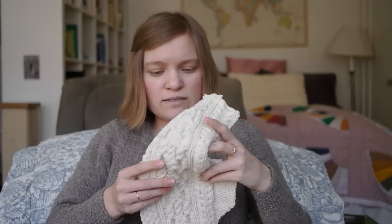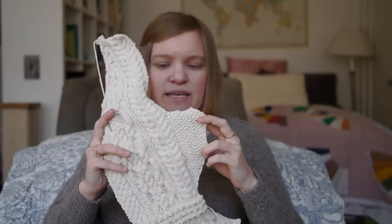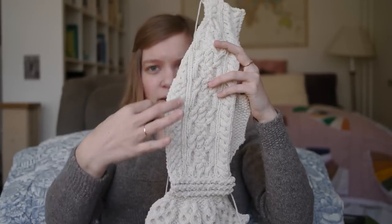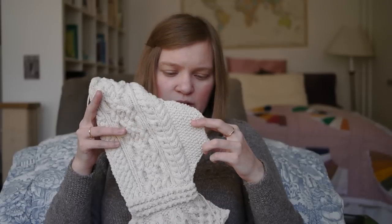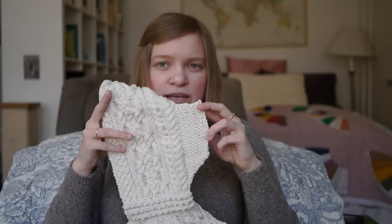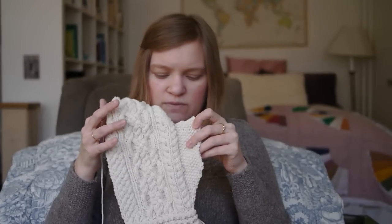And then the last thing I needed to do was, you know, plug all that into gauge. Because I had swatched all of these, I could just measure how many inches they were. And then I knew that I needed basically an extra 2 inches because remember there's going to be a button band too. So I did very quick increases so that the buttons wouldn't strain on the cardigan. And that just happened to work out so that all the armhole bind-offs is in the seed stitch as well, which was very convenient.